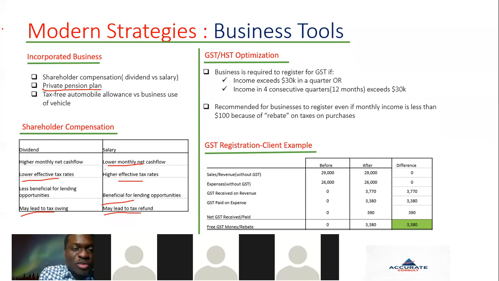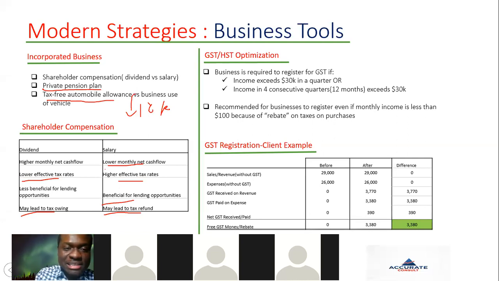But another flip to this is what we call the tax-free automobile allowance. And this amount can give you higher value. So let's assume I can claim that I drove my car 20,000 kilometers in a year. Based on the CRA approved rates, with that 20,000 kilometers, I can pay my employee almost 10K worth of tax-free automobile allowance.